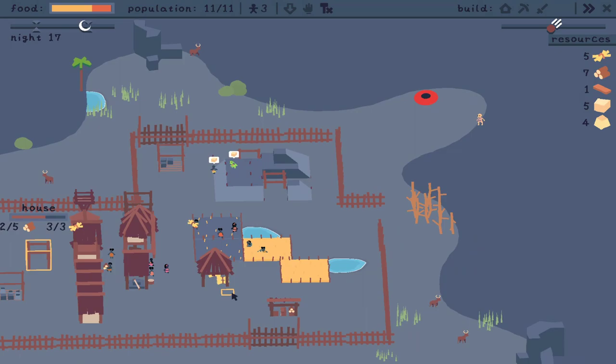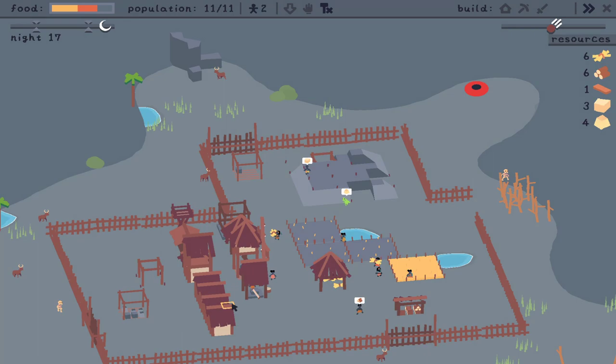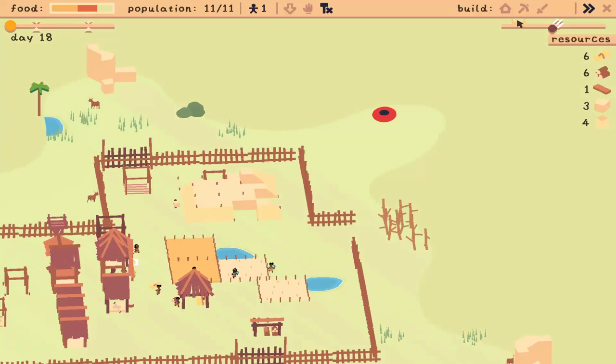I think we should be fine on food. No, we might need another wheat field, maybe. Yep, I think we're gonna need another wheat field.